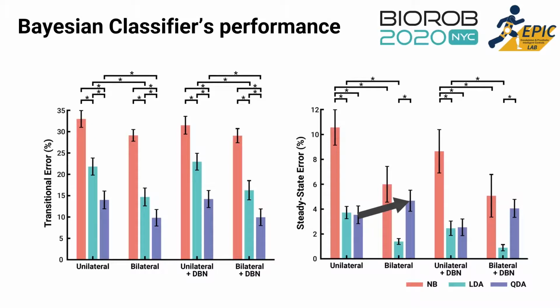Mainly, QDA using bilateral features increased the steady-state error compared to QDA using unilateral features. This may be due to the curse of dimensionality, where the number of features provided to the QDA model was not backed by the size of the dataset, which can cause the model to overfit. This study indicates that the LDA algorithms again represent the right level of complexity for Bayesian mode classification, similar to many results in the literature for locomotion mode classification.